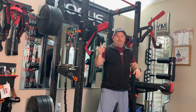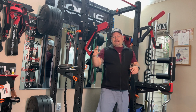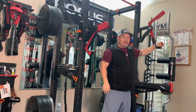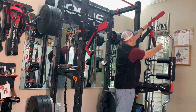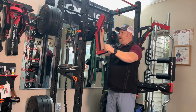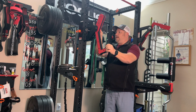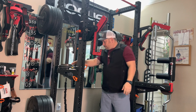And it's really nice because when you're doing things other than bench and squat, it's not always optimal to have a Monolift arm that swings. Sometimes you just need a J-cup and you don't want everything else in the way. So this position is something I think they should advertise more, because it really is cool, and I don't see it getting used very often, or at least advertised. So just like that.